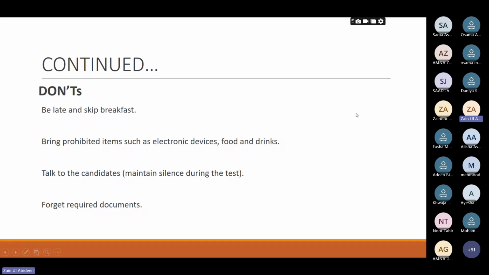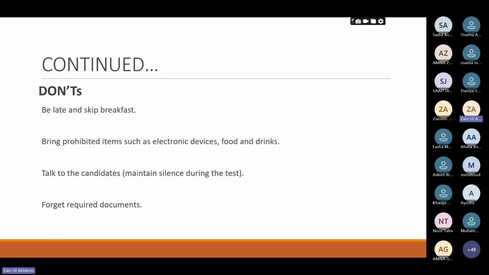So don't think that you're going to be stupid if you ask something. Speak and ask openly to the preparator, but don't talk to the candidates. All right, because if you talk to the candidates, they are just going to write it down. The preparator is not going to listen to why you are talking to them. They're just going to write a misconduct on your paper, and the marks are going to be deducted. So that can be bad for you.